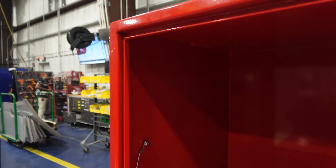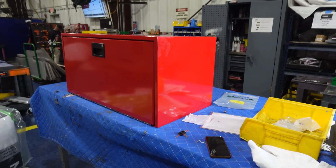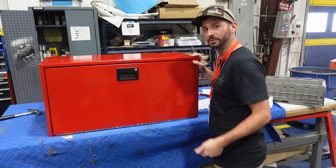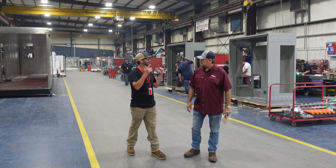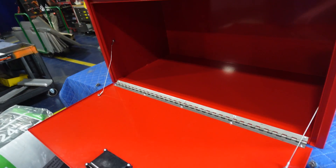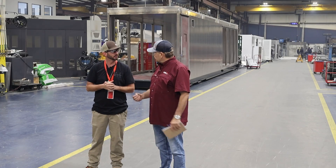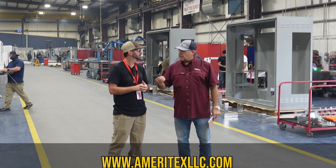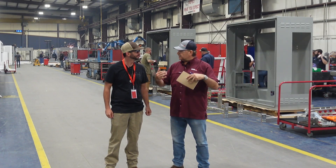Hot and fresh off the press, right here in Conroe, Texas! Guys, you can win this toolbox — all you've got to do is comment down below how you would use it, like and follow us, and go check out Ameritex. Thanks for having me — I really enjoyed the whole experience, the toolbox is wonderful. You can find them in Conroe, Texas — Ameritex Machine and Fabrication — go to their website at ameritexllc.com. Their doors are open, come on over.